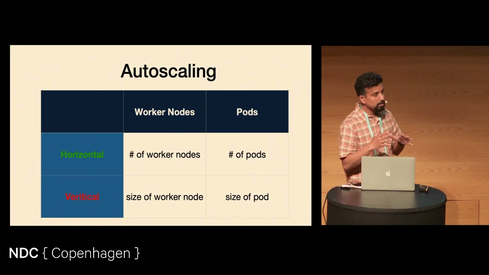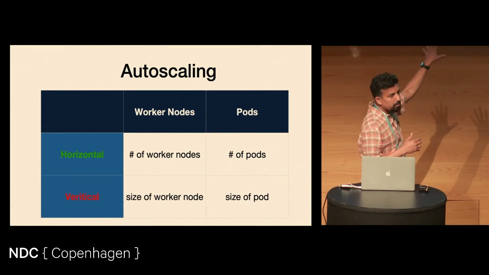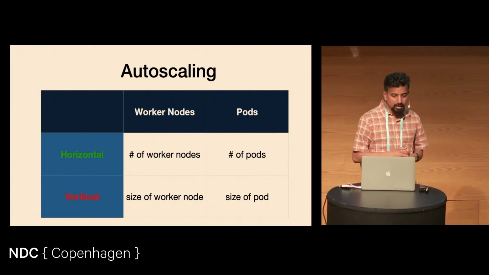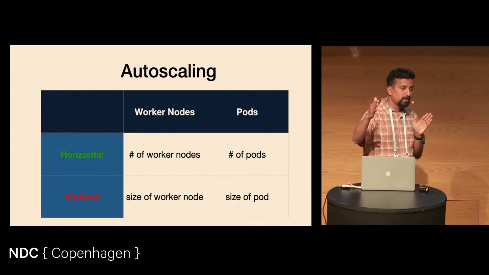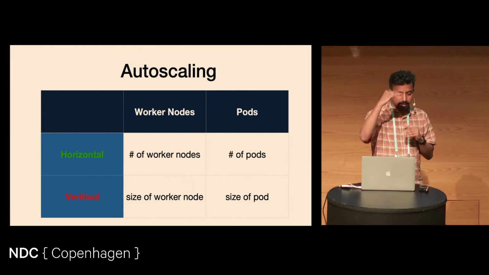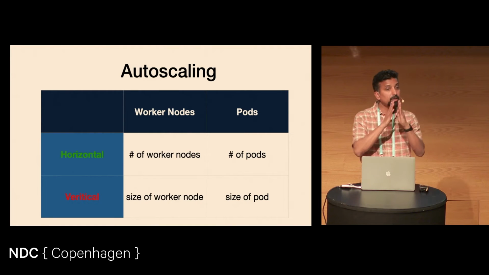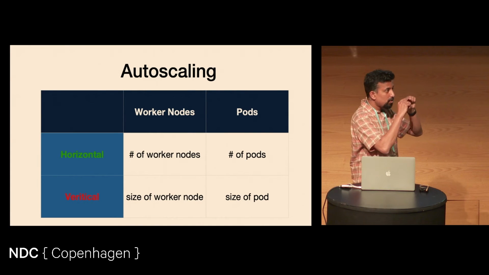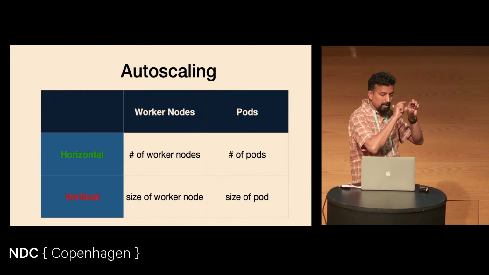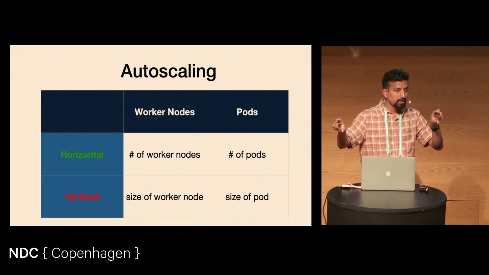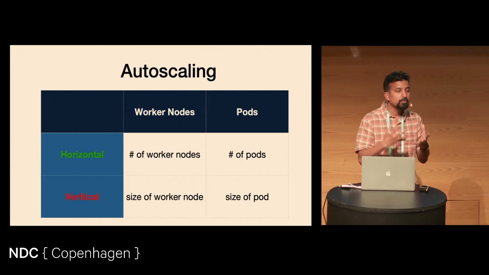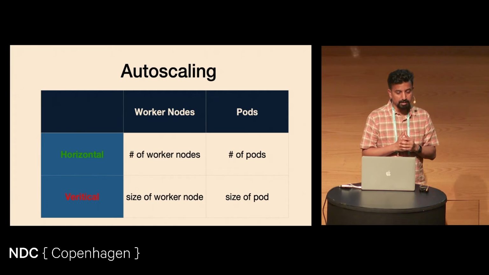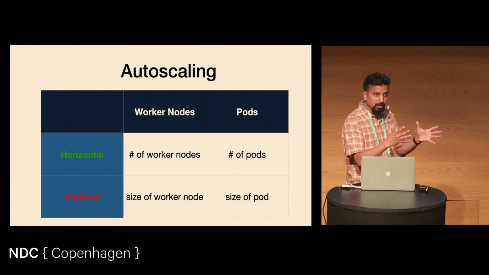Now, in terms of autoscaling, if we have 10 grids and people are creating like 100 browsers each, what is the best way to scale? There are two different types of scaling, and two levels of scaling. There is horizontal scaling. Horizontal scaling means you have a small app, but you increase the number of instances to scale. Vertical scaling means you increase the number of CPUs and memory to increase the size of the VM or something. For example, you have a worker node.